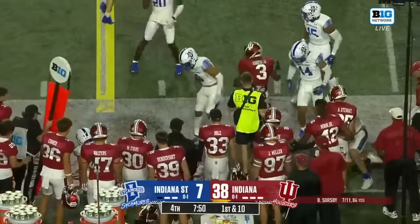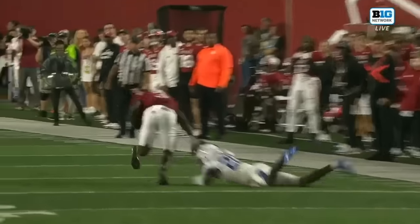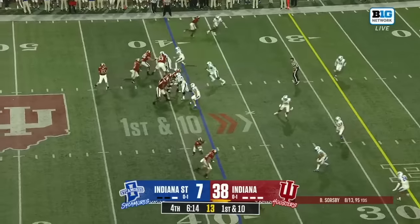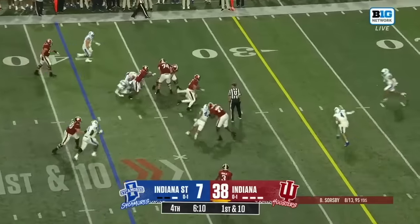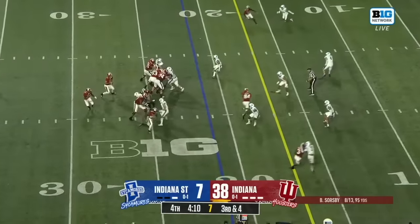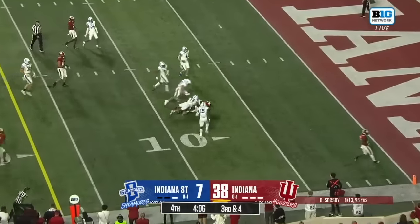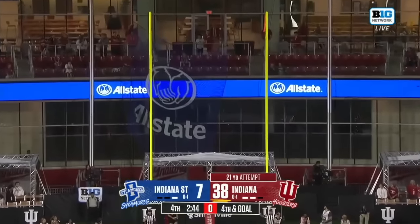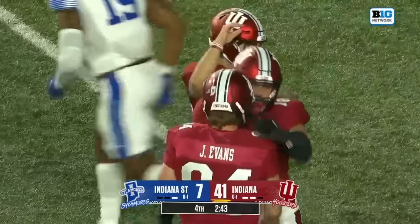Omar Cooper spins his way to a first down. Soaresby getting on the run here, trying to find Cooper outside — and he was out there. Soaresby on a designed quarterback run, shrugs off a defender. Soaresby's got his man from 21 yards out. And Ratajic puts it through — the kicking game has been perfect.